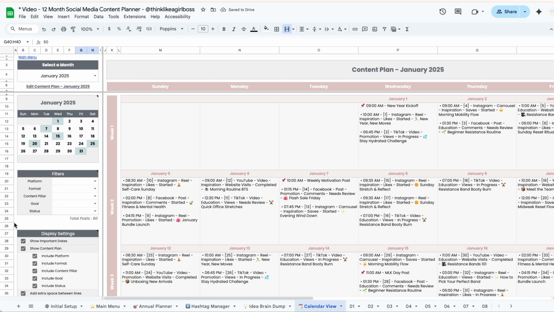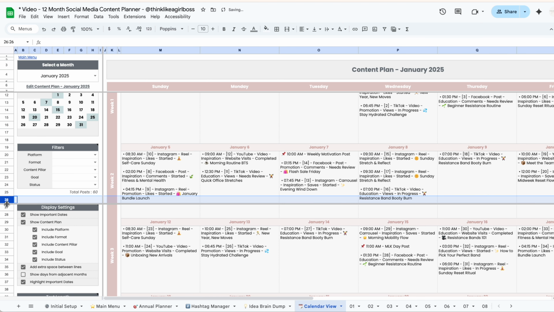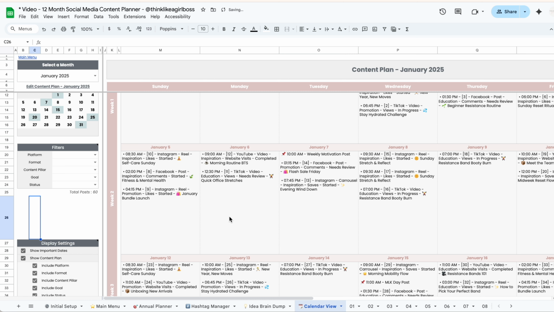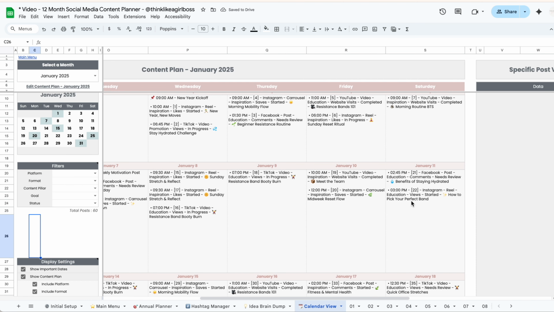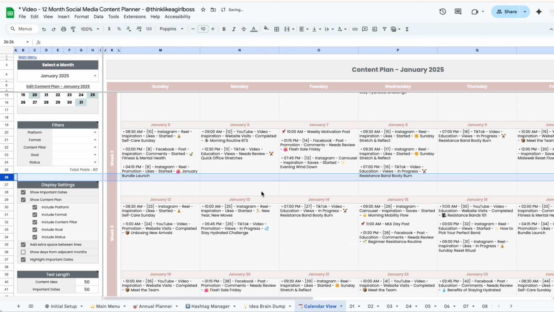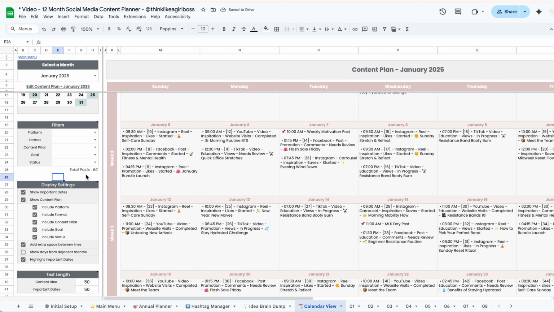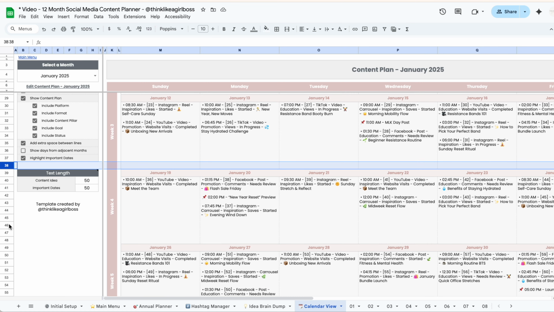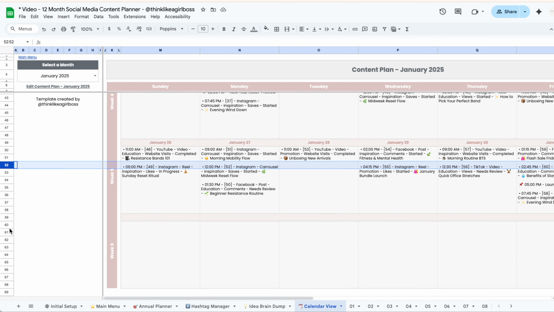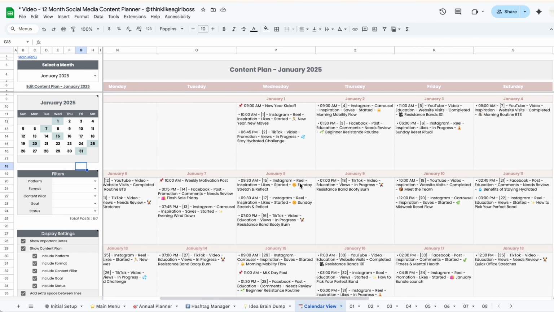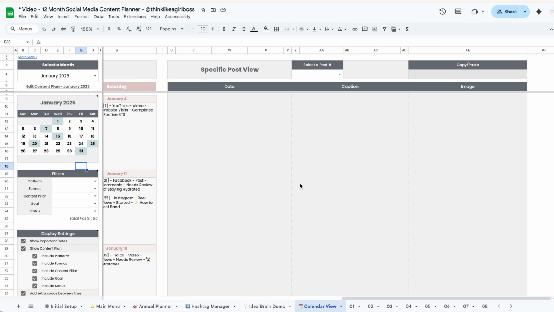So the same thing goes for this row. For example, there's nothing here. So if I expand this row, I'm not going to mess anything up, and I'm going to be able to see even more content. So if you end up adding more than 2 or 3 posts per day, you might need to expand this. You would use this row for this section, and then you can use any row for these sections below. And finally, if you scroll to the right, you're going to find a specific posts view.